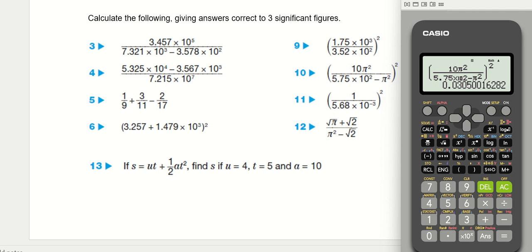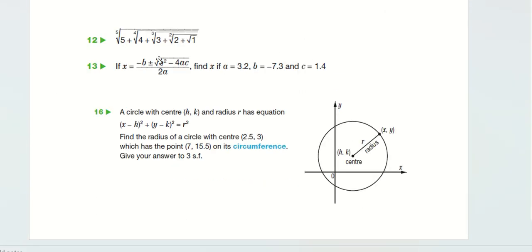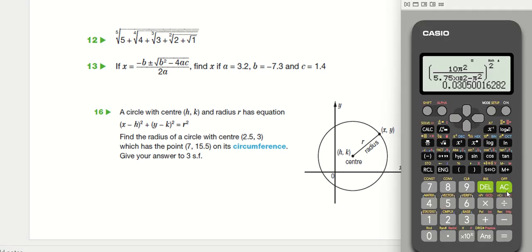Right, if you have another example with some nested things, like in this example we have these roots, what will you do? You will start again from outside to inside. So you have the fifth root first. How will we access this fifth root? You have the square root, you have the cubed root by the shift, and you have the nth root, which is this one. So you will start with shift, this sign, then input the index of the root, which is 5, then go inside.